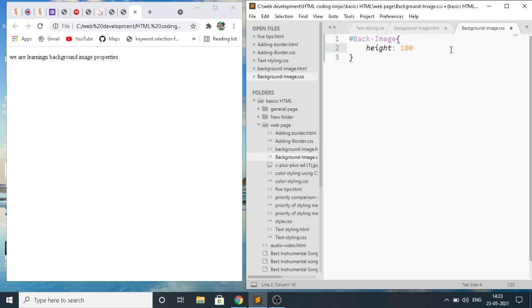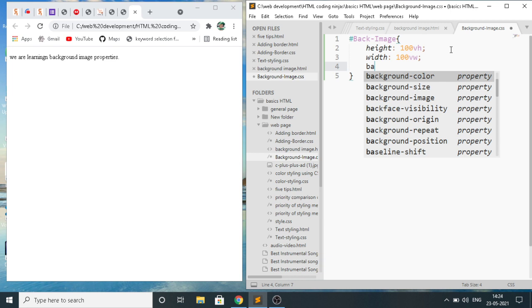And now we are going to add the background image. As we have seen, we have added the background color, but now we are going to add the background image. For that we have to mention the URL.